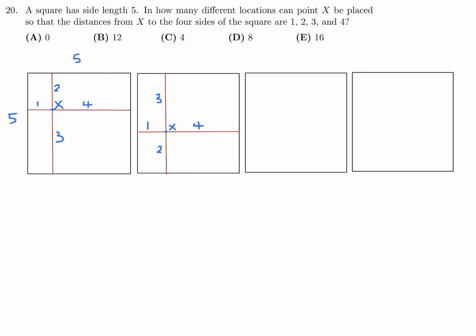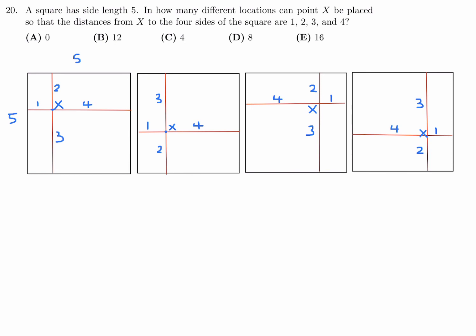Well, I can also do the same kind of story by flipping the 4 and the 1. So instead of having it like this, I could have it like this and like this, approximately. And the lines would be 4 and 1, so here or here. And as I previously mentioned, don't worry that this is not drawn to scale. I just wanted to show you the numbers. 4, 1, this is 2, 3, 4, 1, and this is 3, 2. So I've got X and X. Correct? So I'm tempted to choose 4, but I have a hunch that it's more than 4 since that's the second lowest. Okay, not a problem.